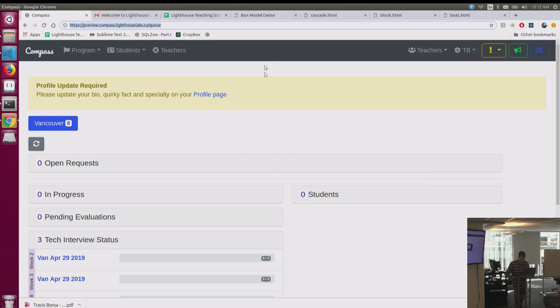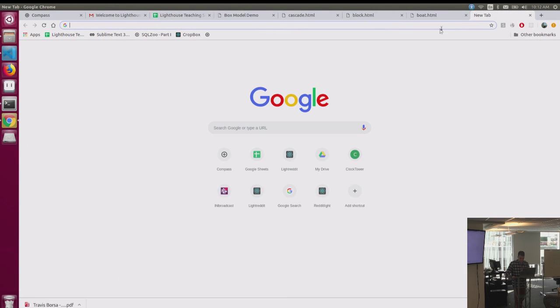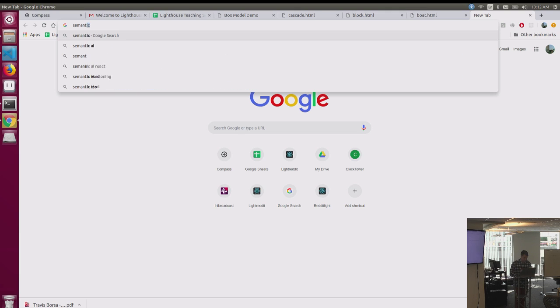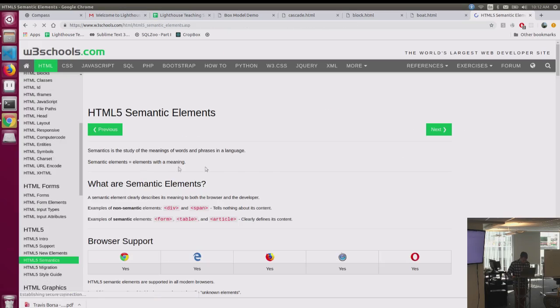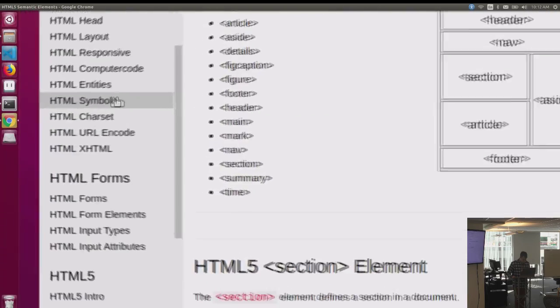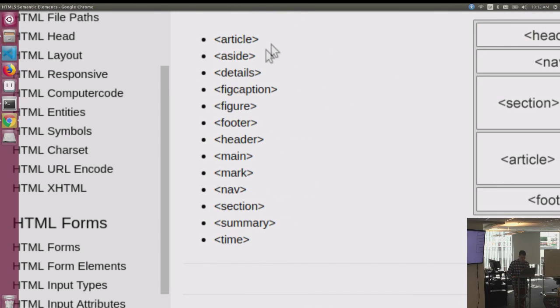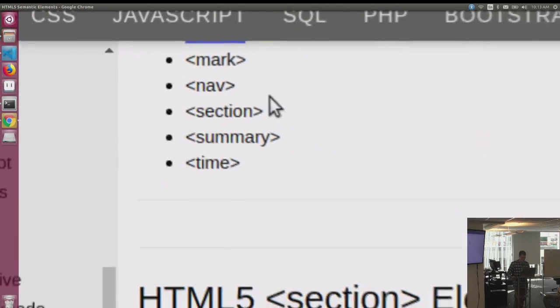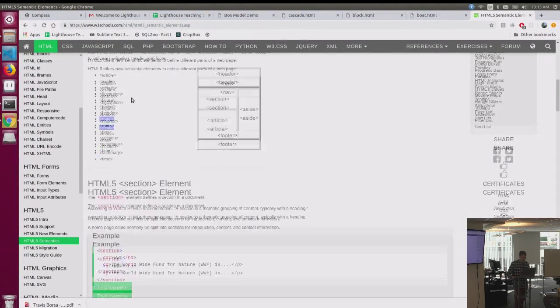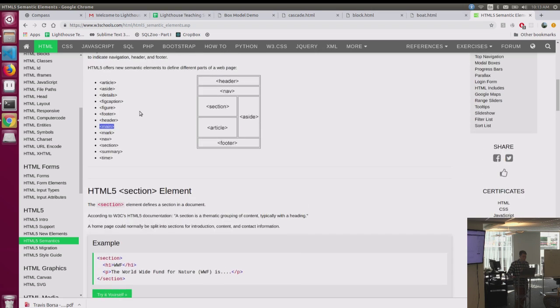So there's a big list of semantic HTML elements that you can look up. So here's kind of example of the main ones: article, aside, details, figcaption, figure, footer, header, main. Main's like, of course, one you've probably seen a lot. I would encourage you to come here, just see the elements that you have available, and you can look up a one-line summary of what they're supposed to do.